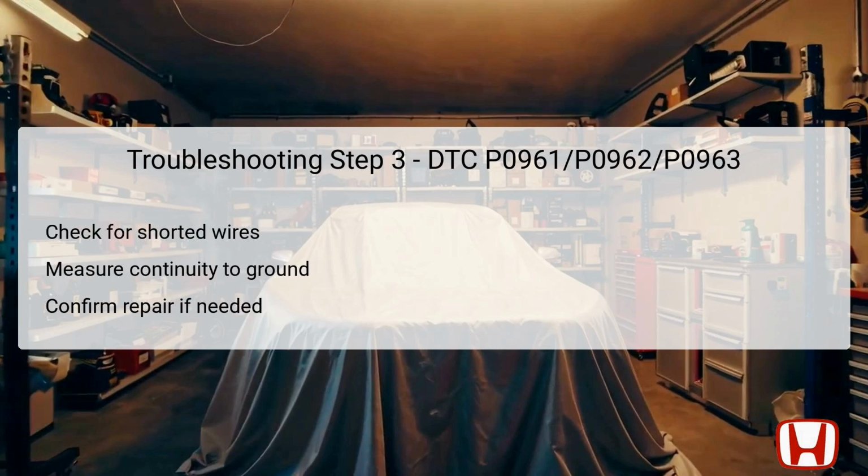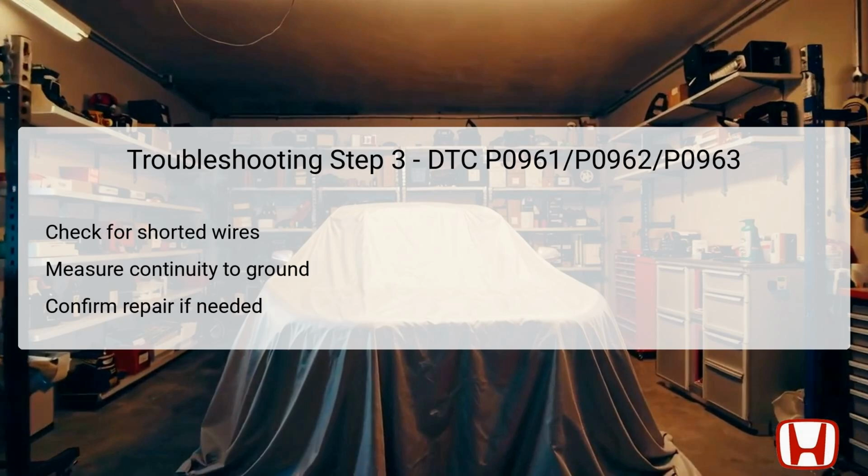In the final troubleshooting step, the focus shifts to ensuring that there are no shorted wires in the LSA and VBSOL2 lines. Continuing with the previous setup, check for continuity between specific test points from the TCM 58P connector to the vehicle's body ground. This step is crucial to confirm that there are no unintentional connections causing erroneous signals. If continuity to ground is present, then a short circuit exists, necessitating repairs to the LSA and/or VBSOL2 wire.